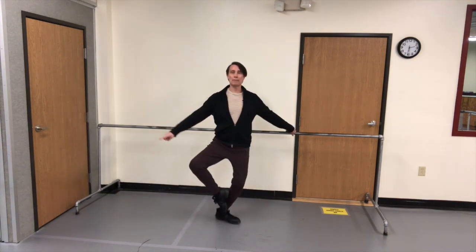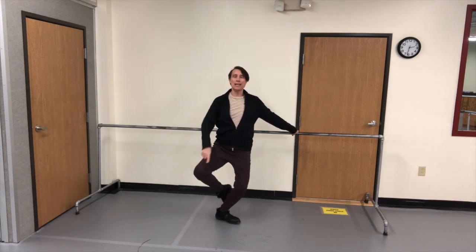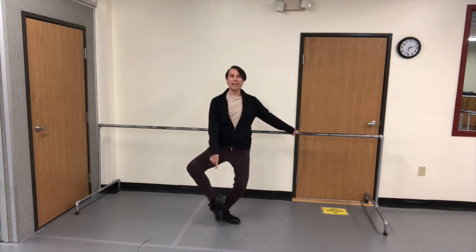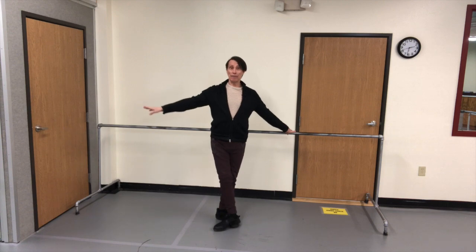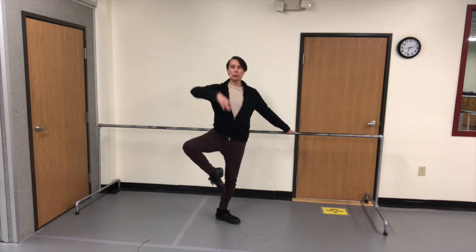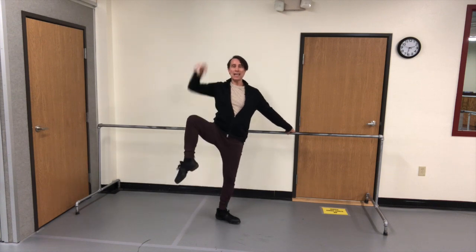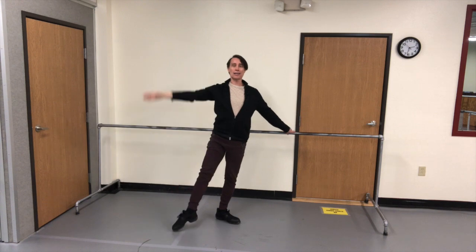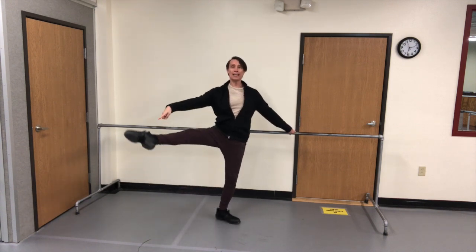And I know a lot of the time what people are doing is they're doing fondu, extend, leading with the knee to get that leg up. What we need to be doing is leading with the heel, because in développé, yes, you lead with the knee to the alcygone. You lift the knee and use your quadriceps to extend the leg. But in fondu, we want to lead with the heel.